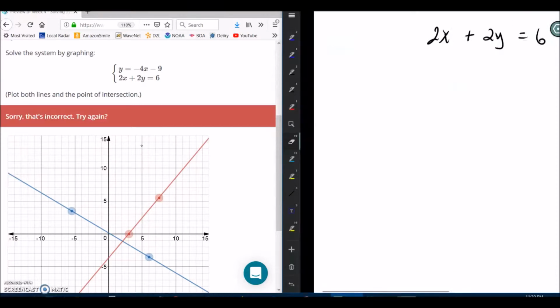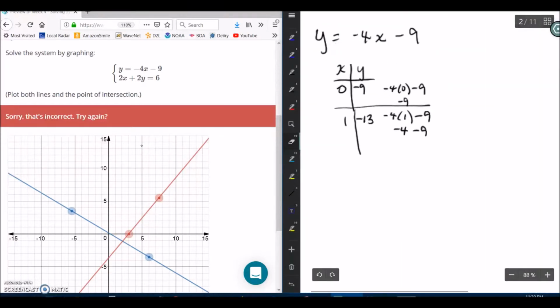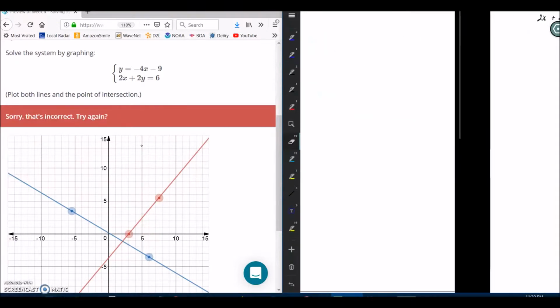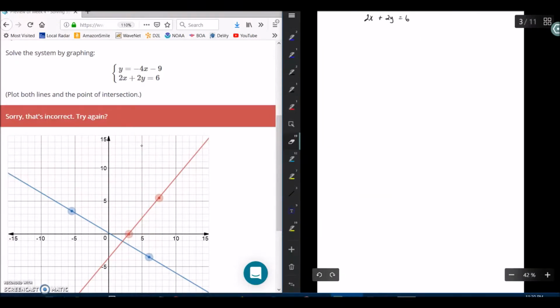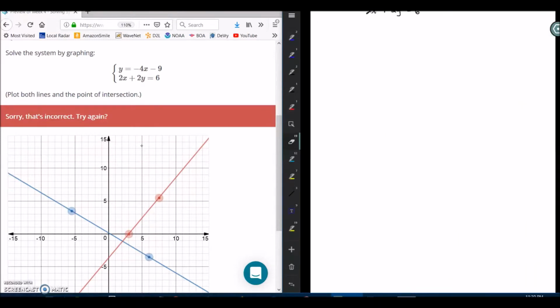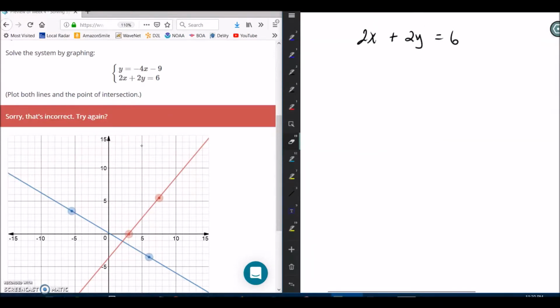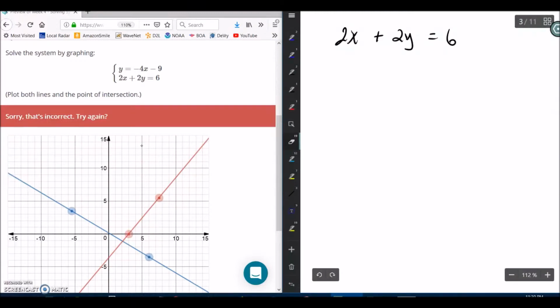And then once you've got it in that form, you can just approach it like this by plugging in any x value you want. But I want to encourage you to take advantage of the intercepts. When the equation is in this form, it's not solved for x or y, we can still get 2 points pretty quickly by finding the intercepts.